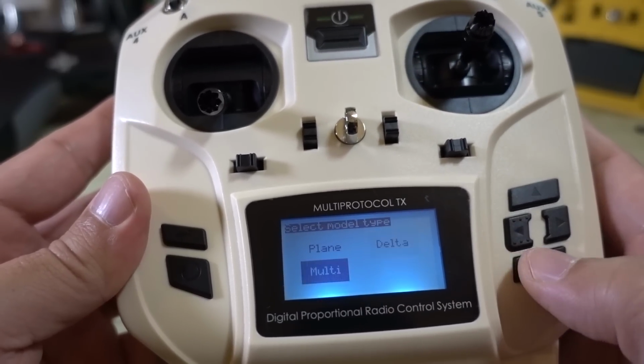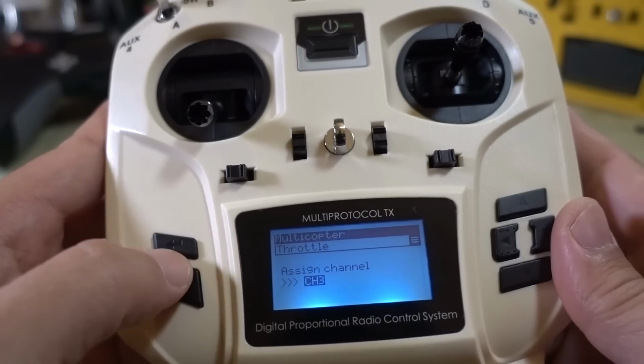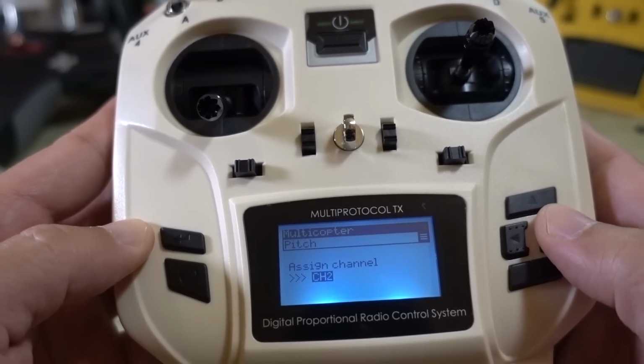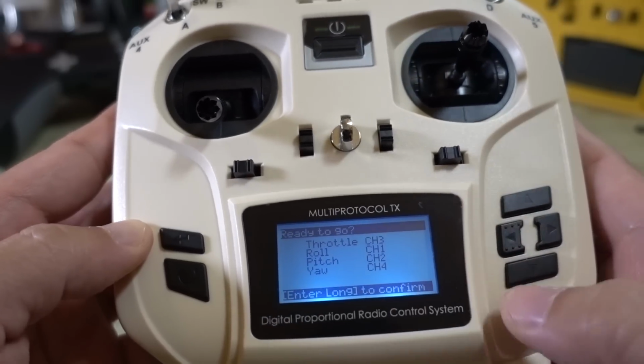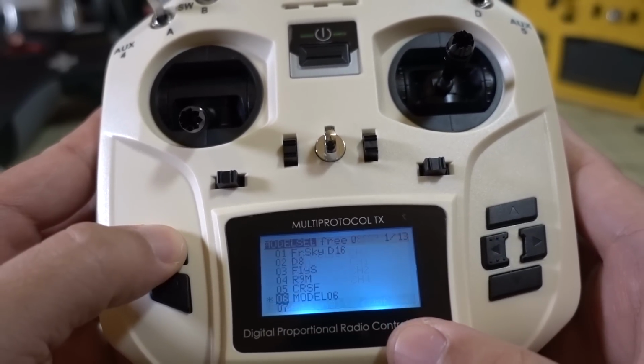I'm going to select multi-rotor and hit enter. Then here you want to set up your channel order, and I'm just going to go through all of this one by one, so I'm just hitting the right button. This is my order. It's going to be AATR, and then I'm going to hit enter. Long press the enter button to confirm.